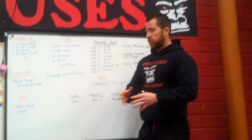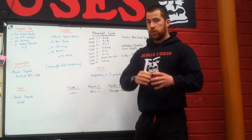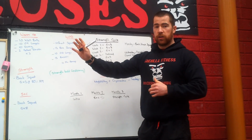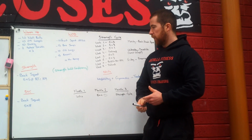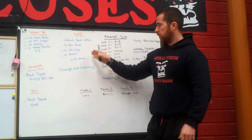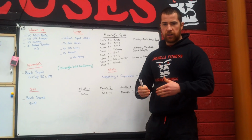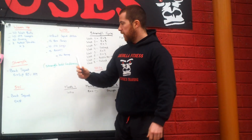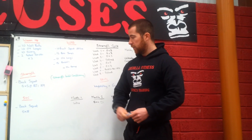So if you're a distance runner and you're just here doing a 12-minute Metcon in an oxygen-deprived state, that will allow you to train at a higher intensity for far longer and cover far more miles at a faster pace. If you're a runner, a triathlete, a rugby player or a field sports person, it's important to be able to build that anaerobic capacity, that lung capacity and engine size.